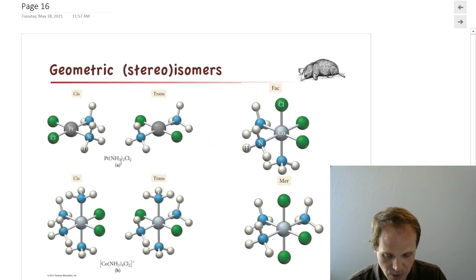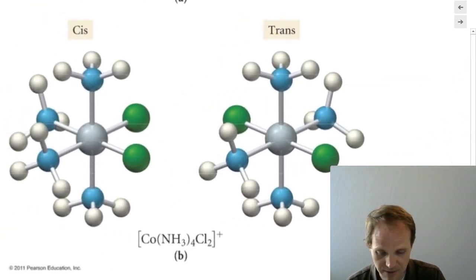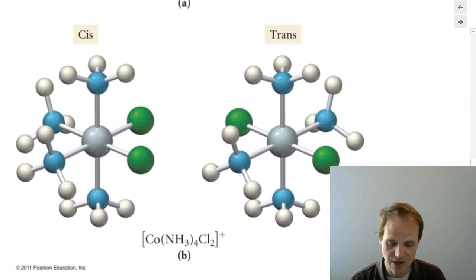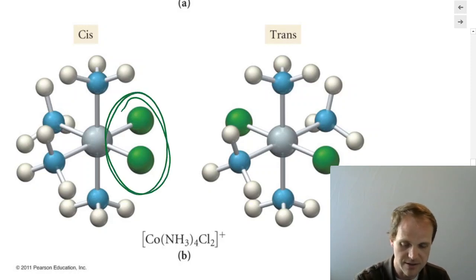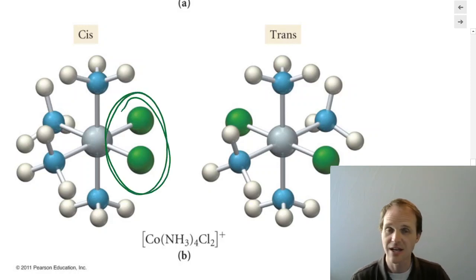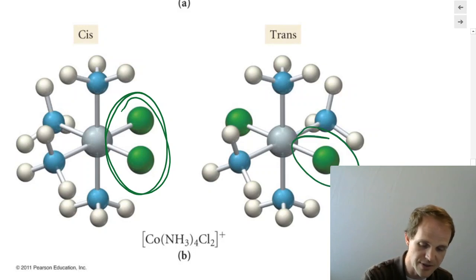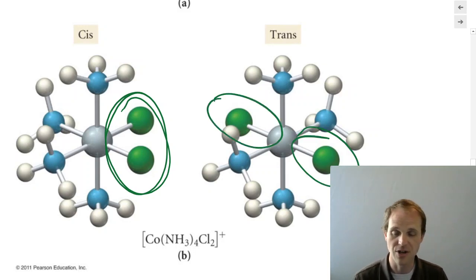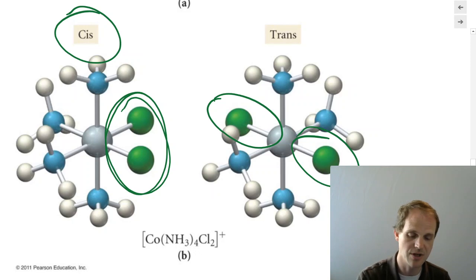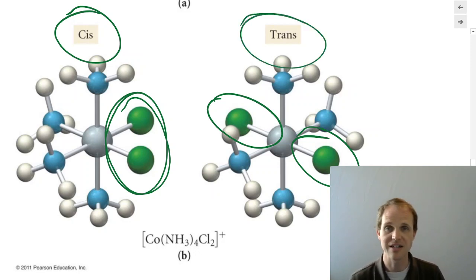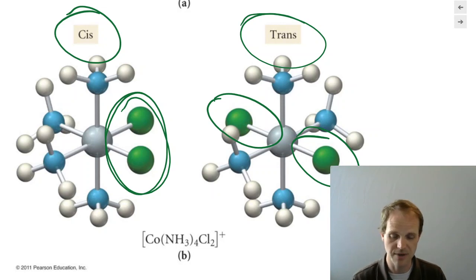All right. We can also do that in octahedral complexes where there's 6 things attached. We can have the cobalts or the chlorides there next to each other. It doesn't matter. These could be chlorides, these could be water, but the 2 things that are different are next to each other versus the 2 things that are different are across from each other. When they're next to each other, we call it the cis isomer. When they're across from each other, we call it the trans isomer. And you should be able to identify those if I give you pictures of them similar to something that looks like this. Across, trans, next to each other, cis.